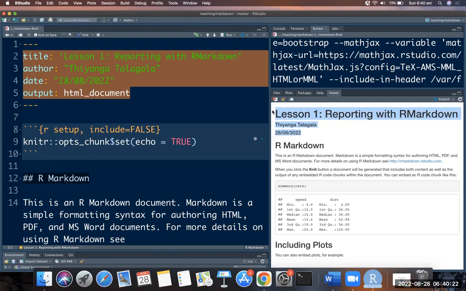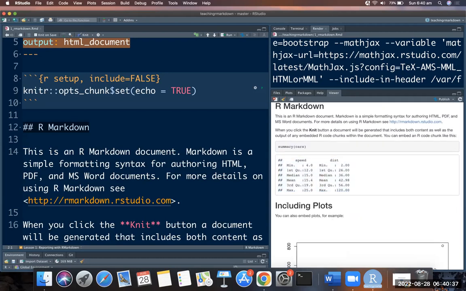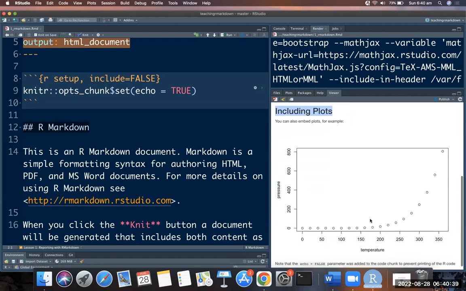Following this, you can see a section header, RMarkdown, then two paragraphs, and then after that, you can see an R code, R output, next section, and a plot.